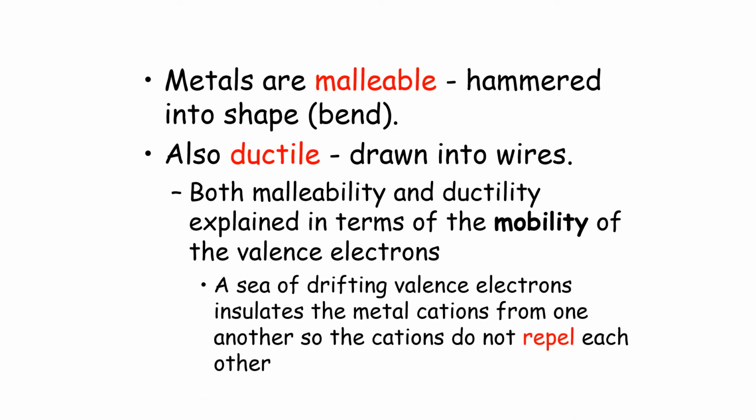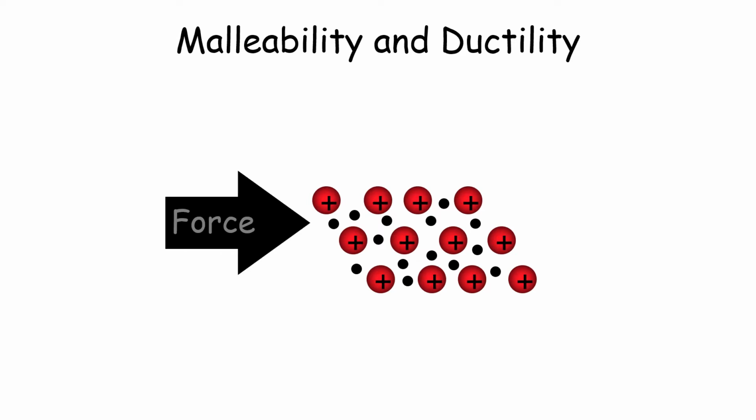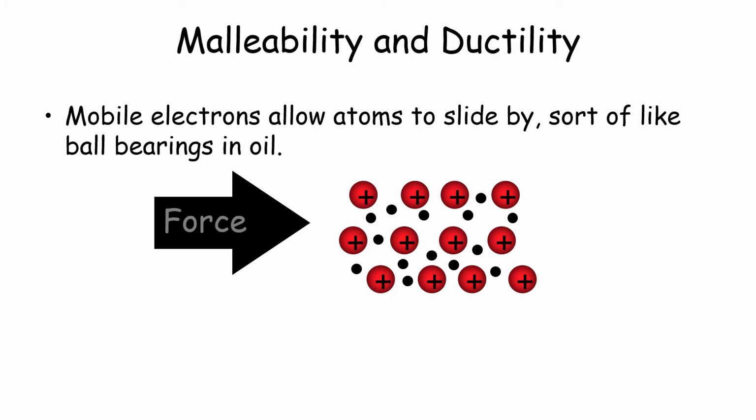Here's how that works. So here we are looking at a metal with the cations surrounded by the free floating or moving electrons. Now, let's say you apply force to those cations and you try to move them in the metal, because that's what we do when we are trying to change the shape of anything. So here, when we are trying to move those cations, as you can see, the electrons in the middle of those cations are also adjusting so that the cations are not right on top of each other.